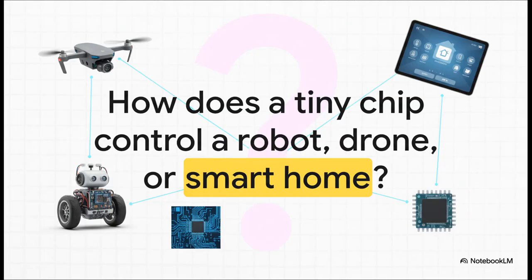Right, so behind every one of those cool self-balancing robots, every smart drone, every automated gadget in your home, there is a little computer on a single chip. That's our microcontroller. It is literally the brain of the whole operation. So the big question is, how does it actually think?